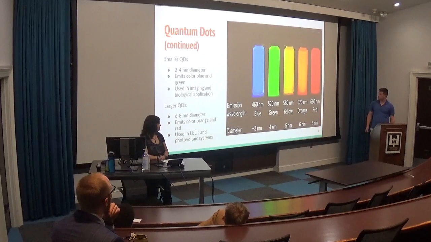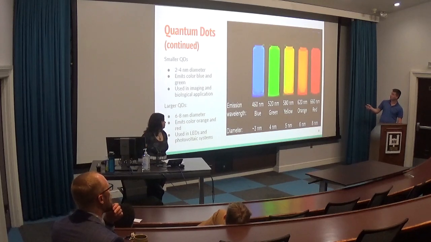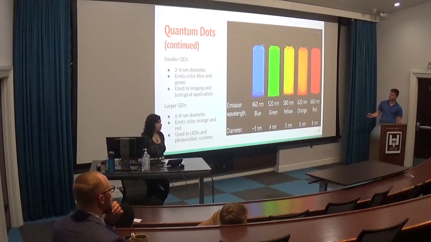If you look at the image, you can see what we're looking at when we're looking at pure quantum dots in different vials, and under there they'll give you the diameter size and the emitted wavelength. One thing to note is that they are not always emitting like this. These are being excited, and that's why we're seeing the color.